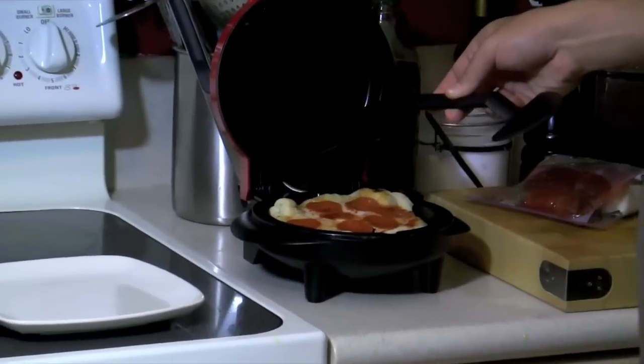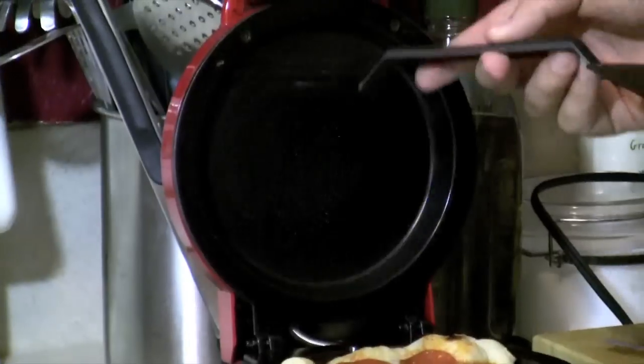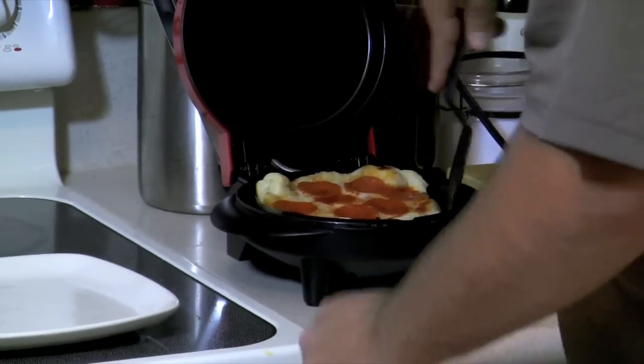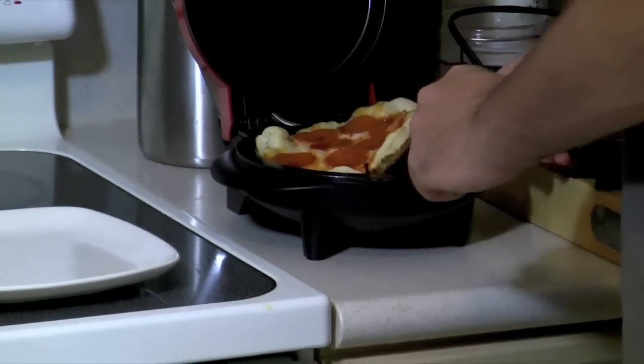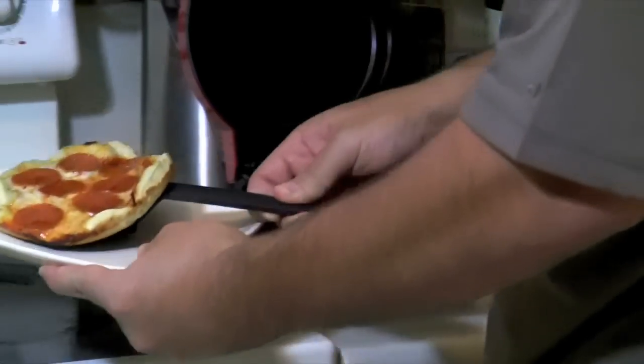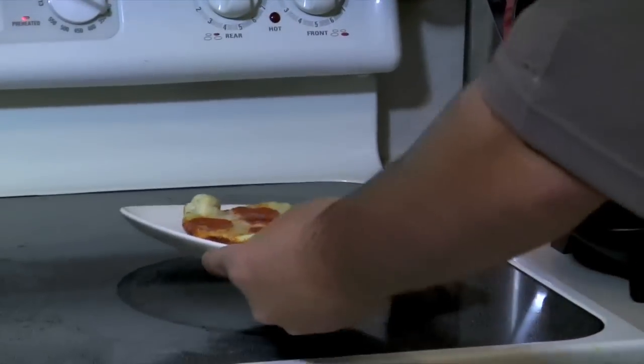Again, if you look, we sprayed this with non-stick cooking spray, but there's no cheese stuck to the top, which makes it a nice, easy cleanup. And then you're gonna go ahead and use the spatula, get underneath the pizza, and just slide it out onto the plate. Let's let that cool off.